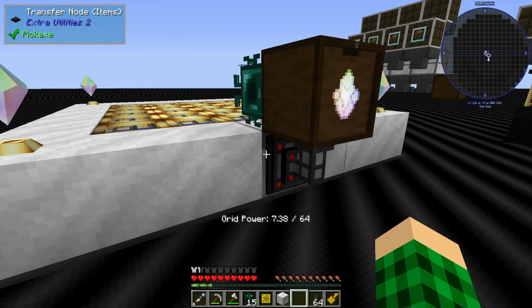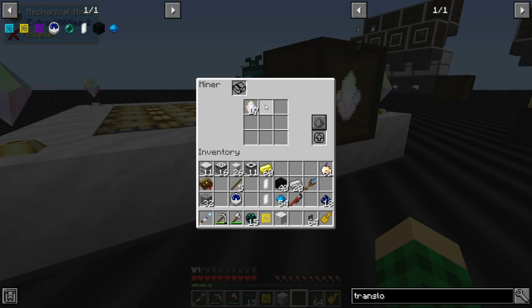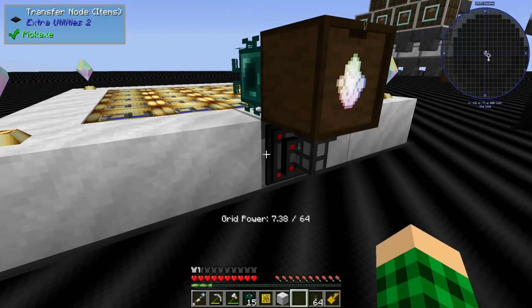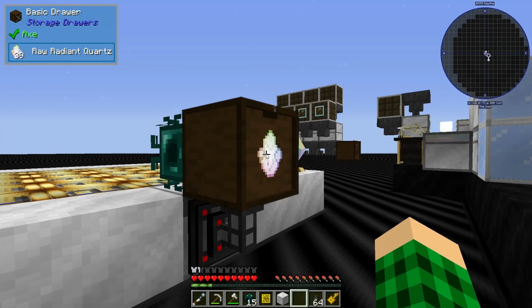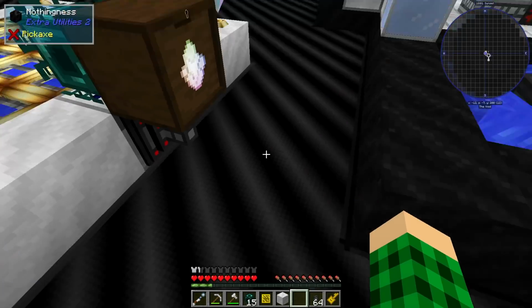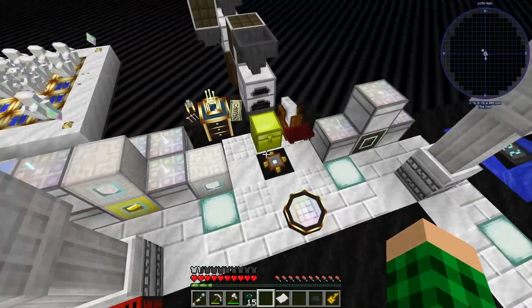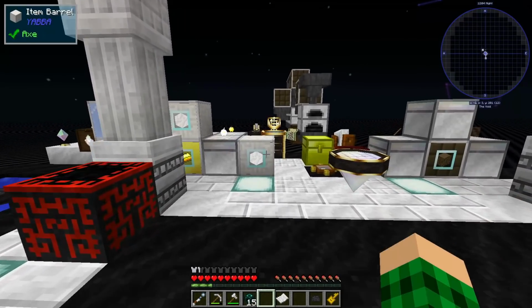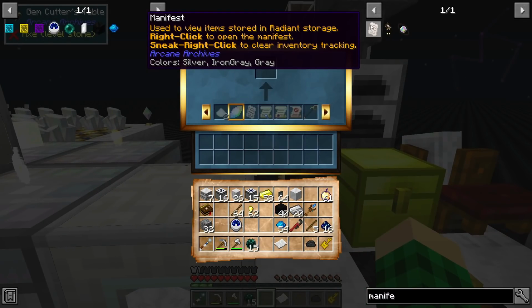It's not going to produce that many that the transfer node is not going to be able to transfer them, I think. Because by the time the new ones get progressed, the rest of these will get transferred. So we can have basically an infinite amount of raw radiant quartz. What I wanted to explain is basically the storage system for this pack. We have 2 options. One that we're going to get started with is this manifest.